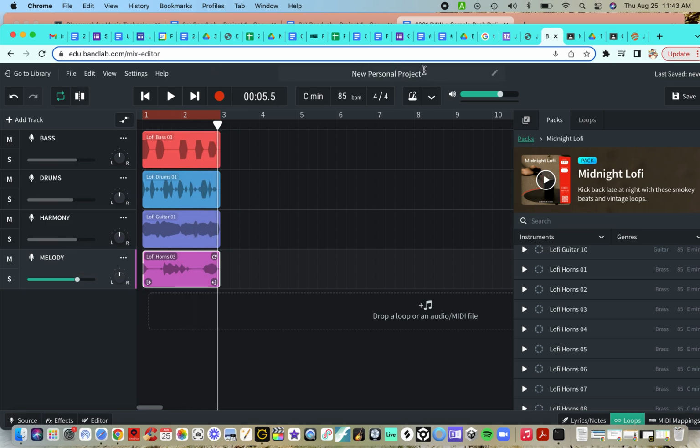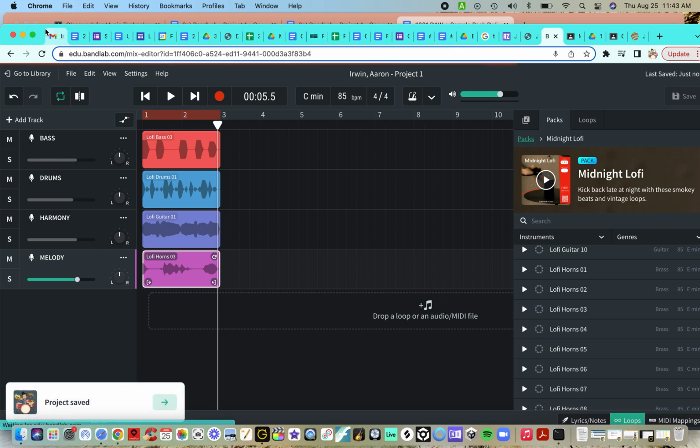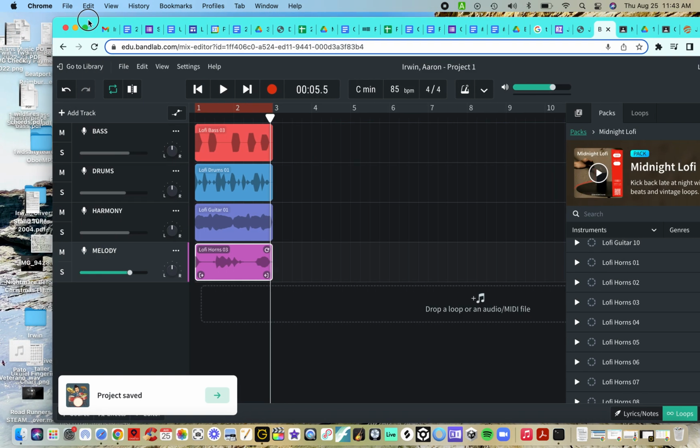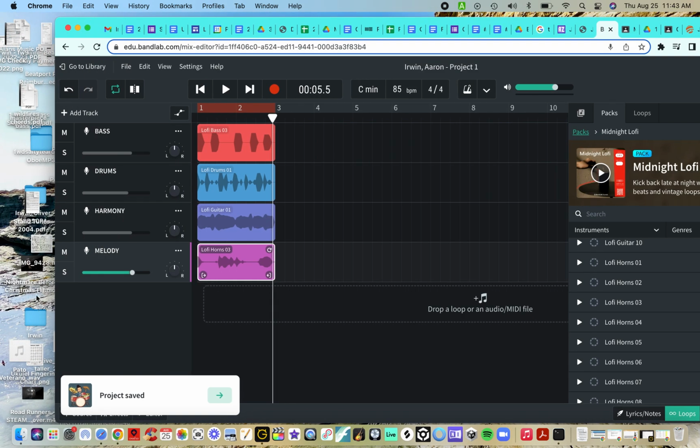Okay, let's say we're loving that one. Let's go ahead and save it properly. We're going to do like every project. Last name, first name, project name, which is project 1, and click save in the upper right hand corner. It's saved. Now we need to export it onto our desktop. The reason we need to do that is because we have to then upload it to this Google Classroom assignment.